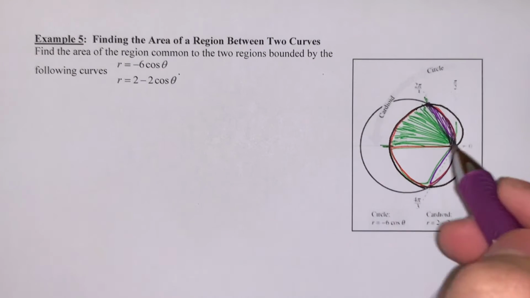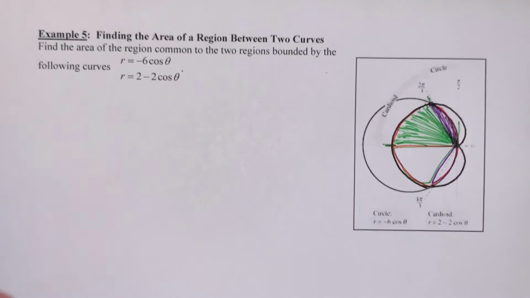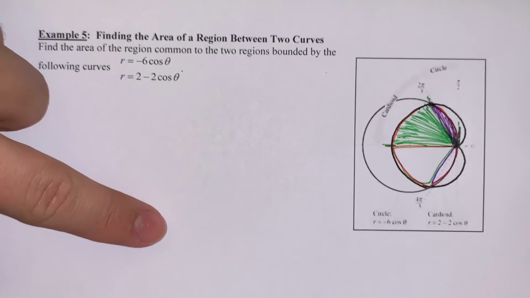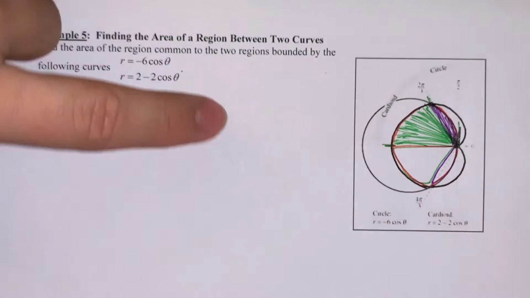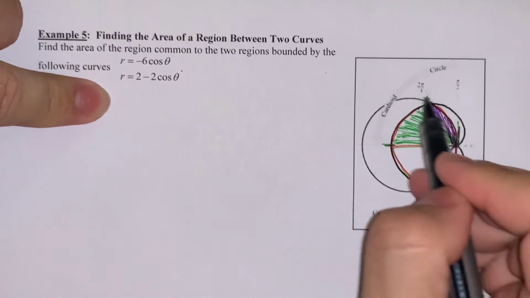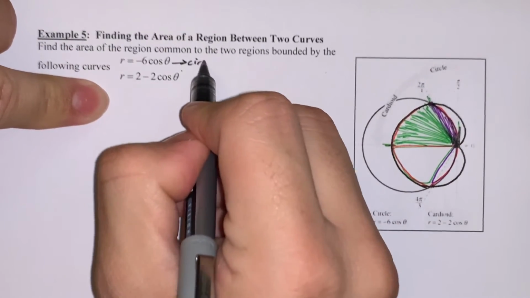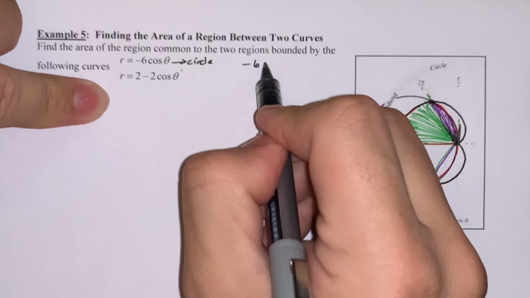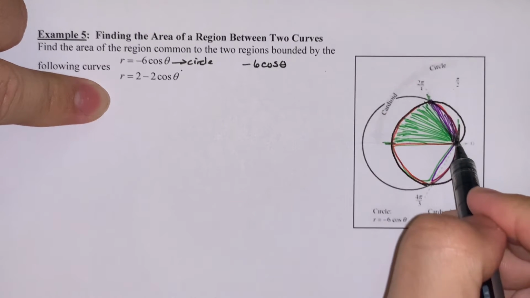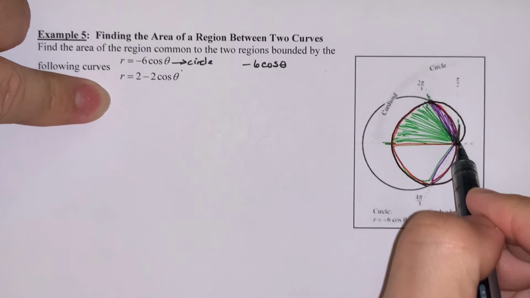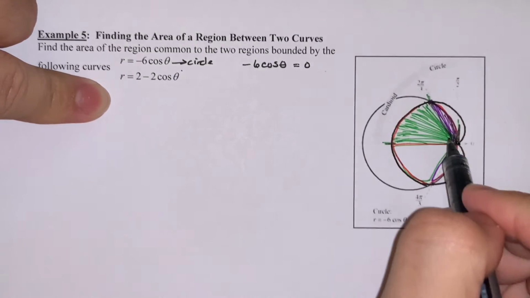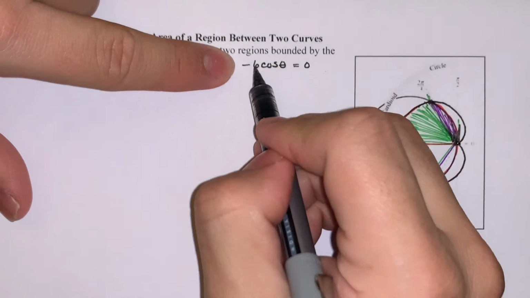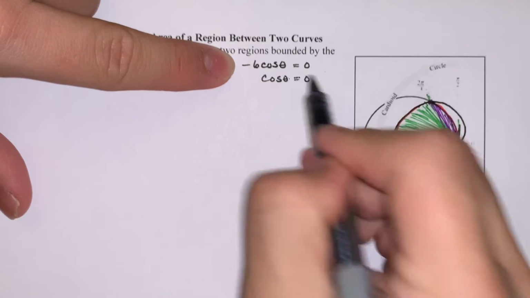Let's think about this for a second. First of all, where is this whole curve even starting off? I don't know if you remember from the last video, if we're only looking at the circle equation, I know that my radius is equal to -6 cosine of theta. If you think about the starting point, doesn't that have a radius of 0? If we set this equal to 0 and divide both sides by 6, really the cosine of theta is just equal to 0.